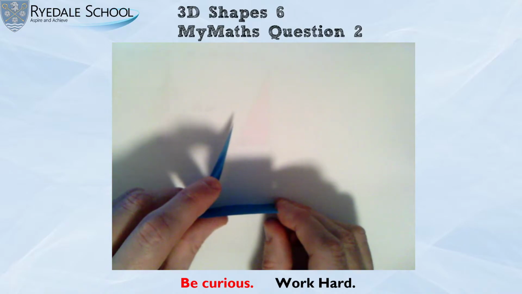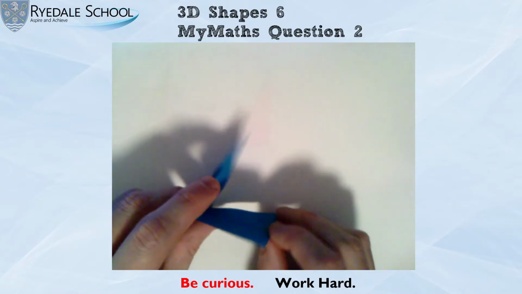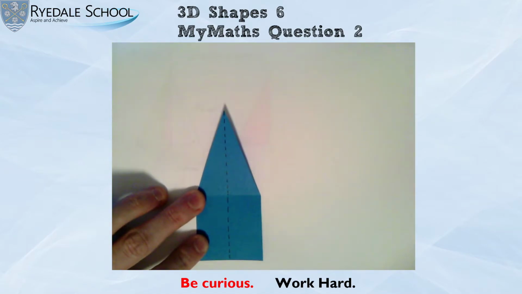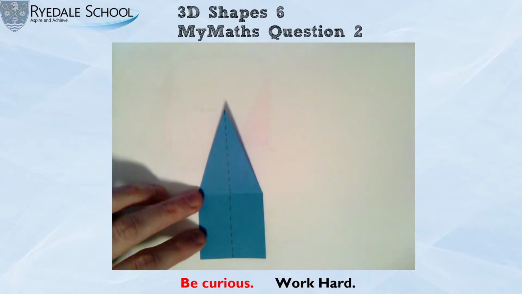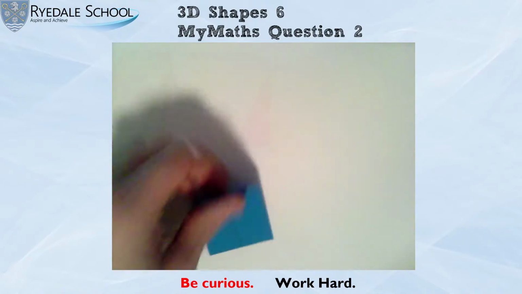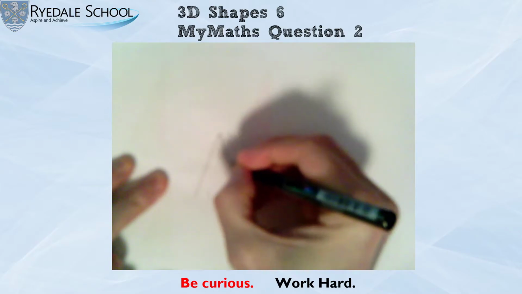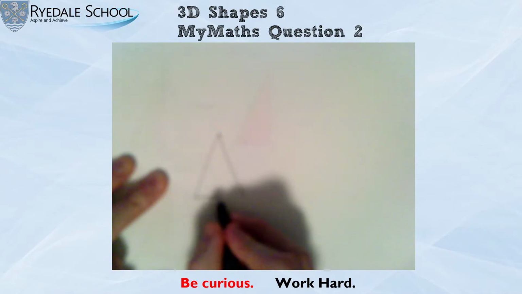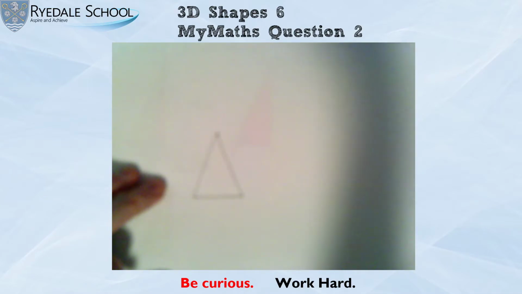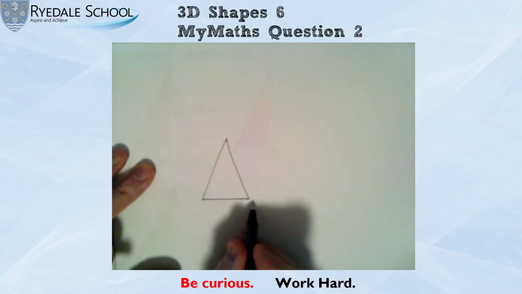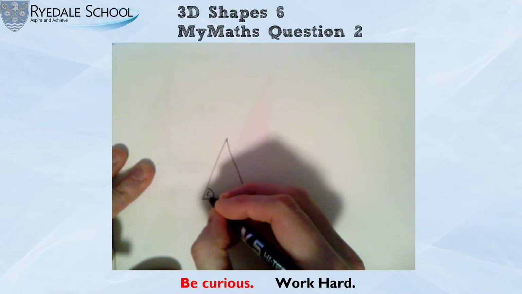But even when you know that, it can be quite hard to picture what that looks like on a diagram. So what I want you to imagine is I have chopped my 3D pyramid in half, and I'm looking at it side on. I'm just going to do a quick little sketch. If I chopped my square base pyramid in half, it would look something like that. And this is the angle that we need.